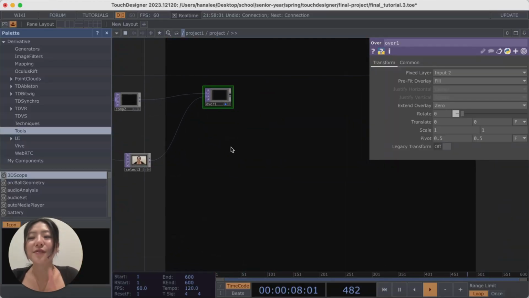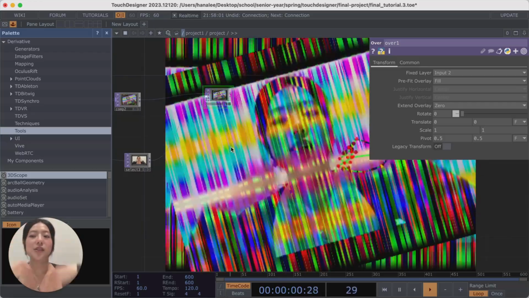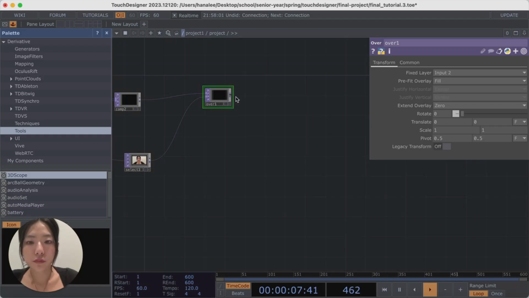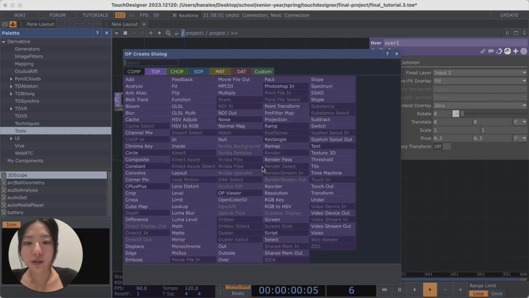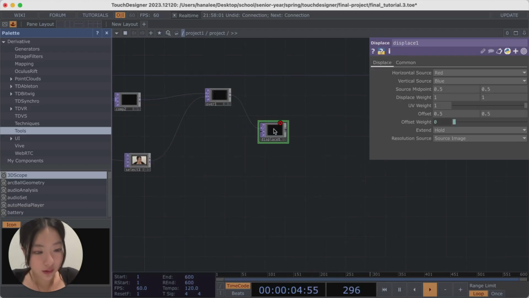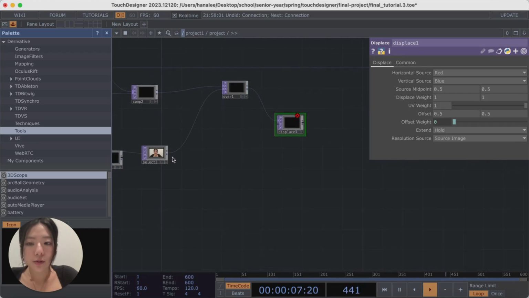And now to make it really trippy and glitchy and distorted in the most awesome way, we're going to connect our over to our good old friend displace. So this is going to cause that warping. And now, because we need two sources for the displace in order for the images to be warped, because the displace takes two images and distorts them together, using each other's inputs as the source for distortion. But anyways, enough of that.